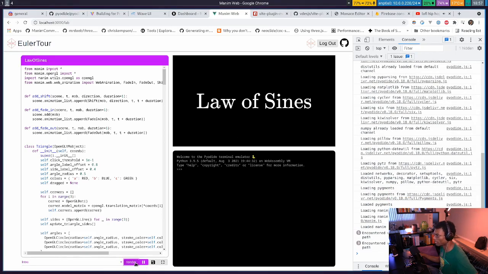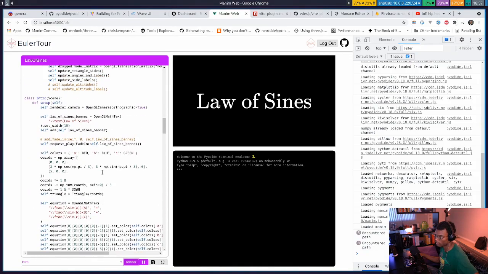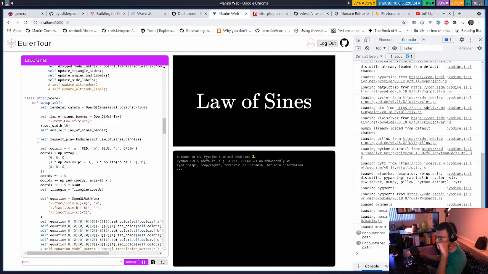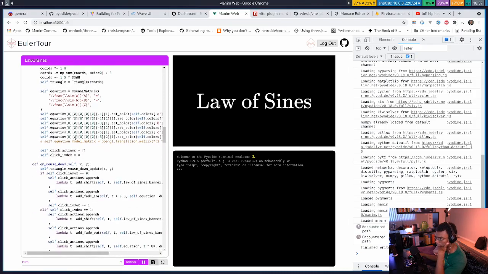I can't tell if that worked or not. Okay, so that did work. That's neat. And I had to use this add fade in. So I'll save that.